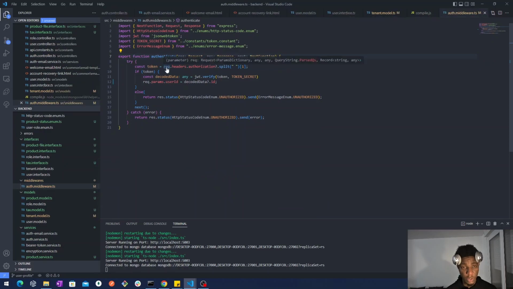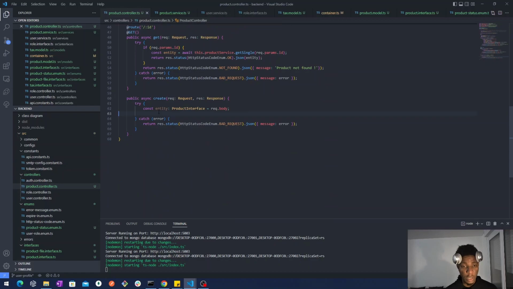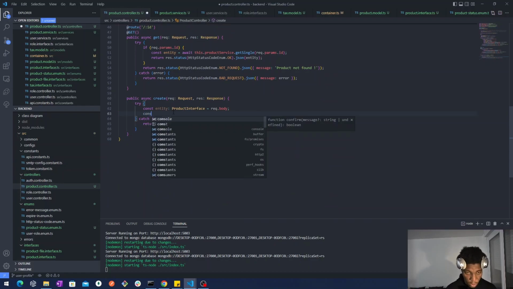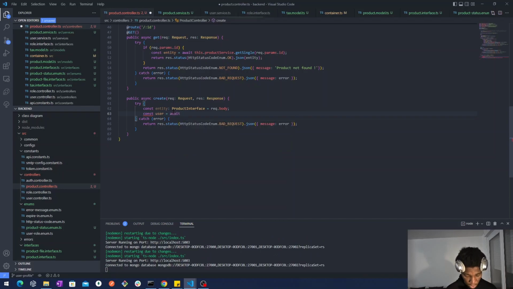So we use the middleware function. And here we can say that using the middleware we can get our user ID, so we can find the connected user.